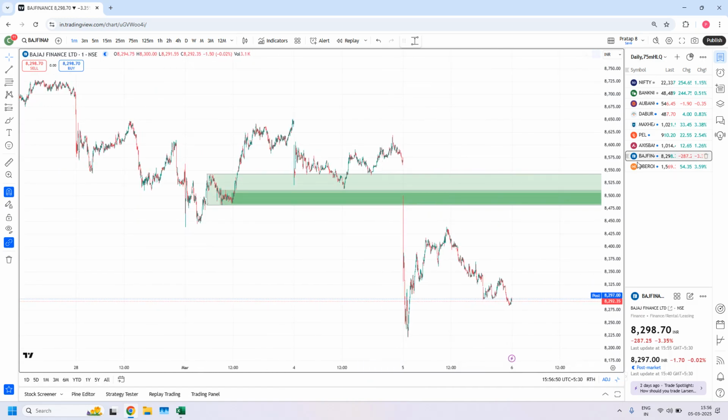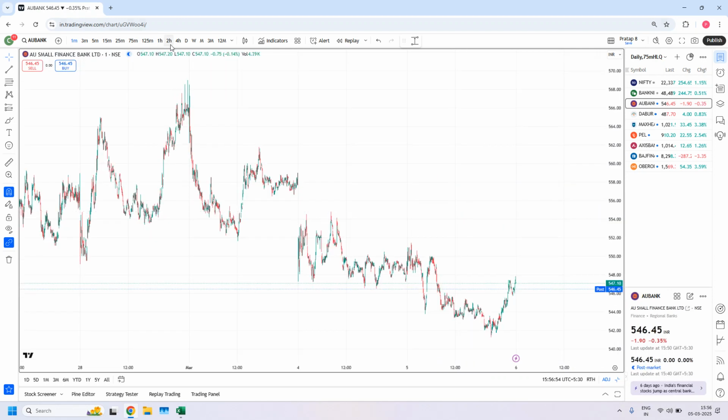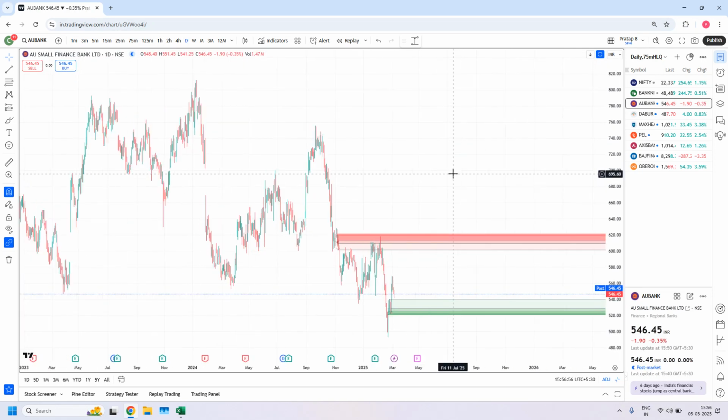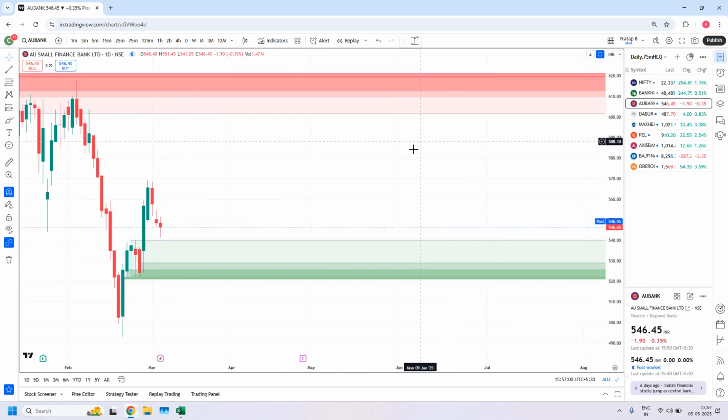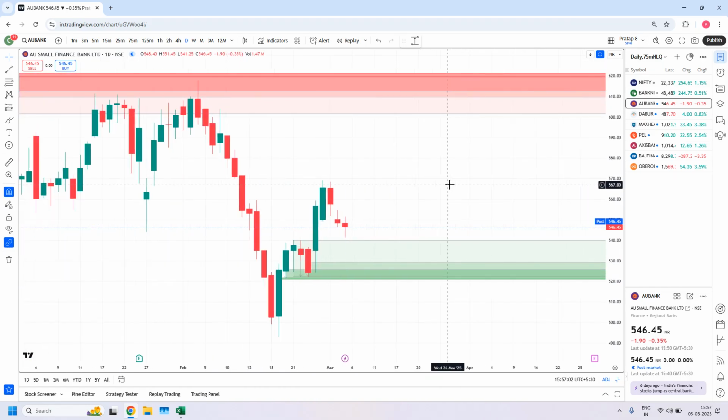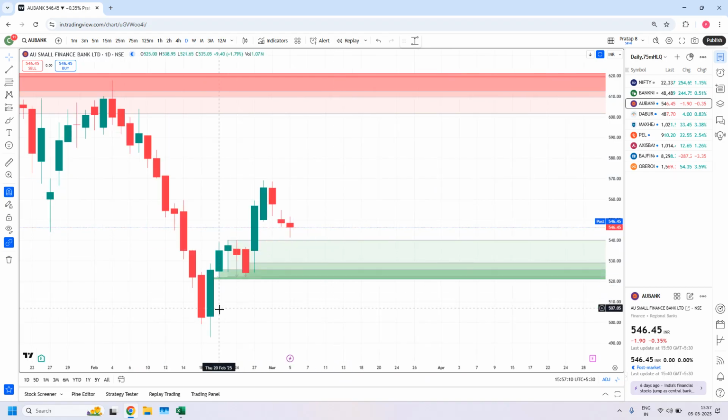Okay, except for these remaining zones, we did not get any trade. Look into the first one, the daily demand zone. AU Bank, daily demand zone. And this is a very tricky analysis. All of you please listen. Maybe it might be some learning for some of you. First of all, how did our software identify the rally?